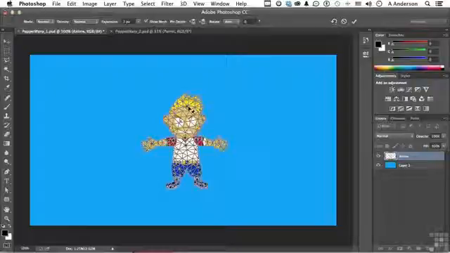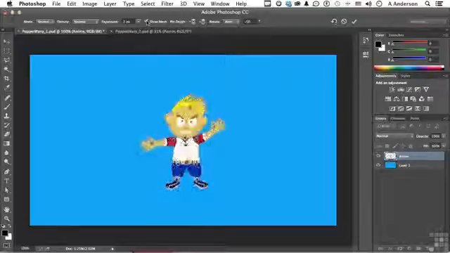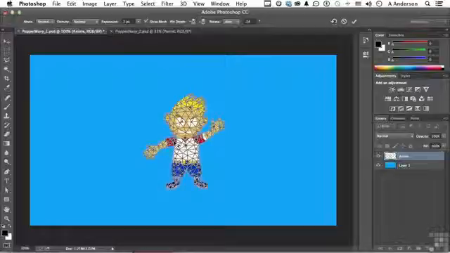Once you've established these points, you can then come up and do something, say like this. Come up and grab this one, see how the cursor changes, and move it. But see how it's moving it? It's moving it based on the pins. We can always turn the mesh off. Notice how this one locks in. It's kind of like a joint. So if you have this kind of anime character, you can use Puppet Warp to change it.